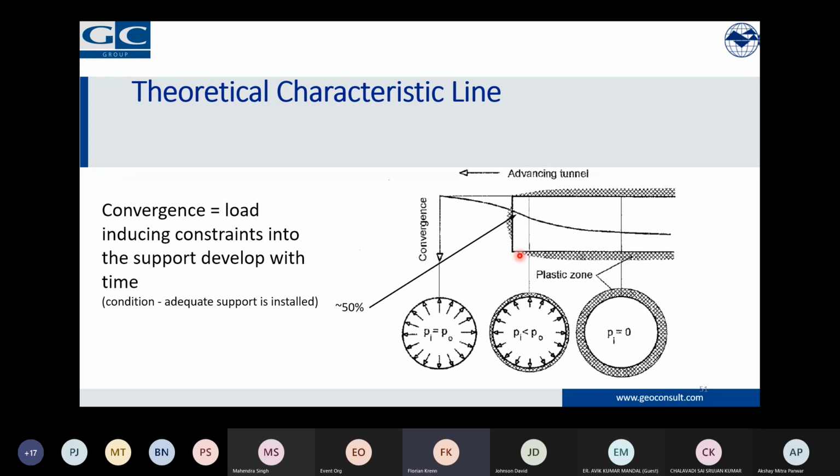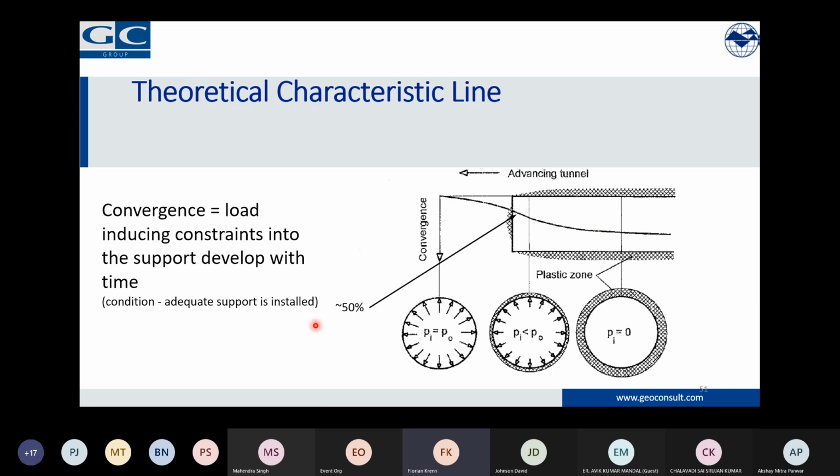Well, in elastic calculation, it's about 50%. When the face is not stable or it's very soft material at the face, then this can go higher up. So that means these advance displacements, which we see in a finite element calculation but cannot monitor in the field, increase. And that means also that this area here cannot take any loads. And basically, when we take this cross section here, where the inner support pressure is 0, this would be this typical cross section where we would analyze the ground behavior type without any support. But this curve will only look like this if there is adequate support or the excavation is totally stable.